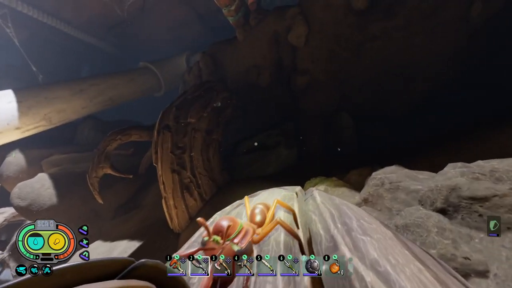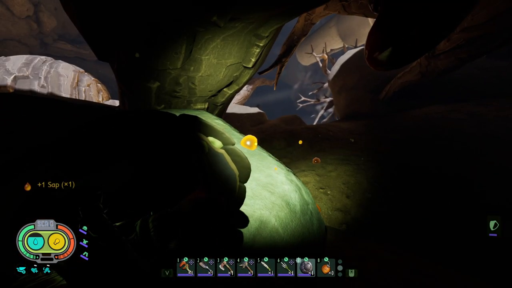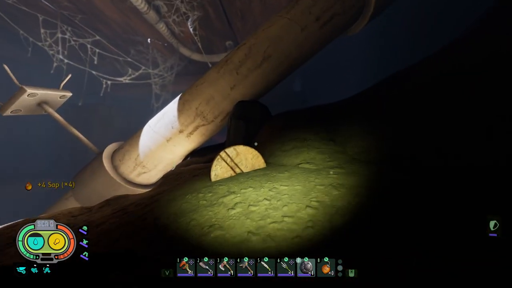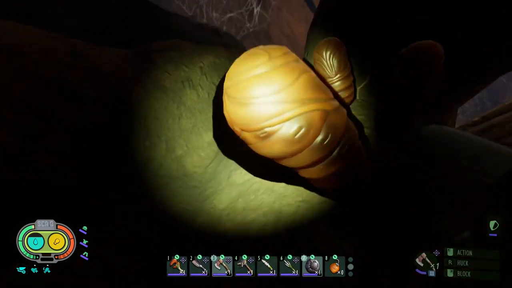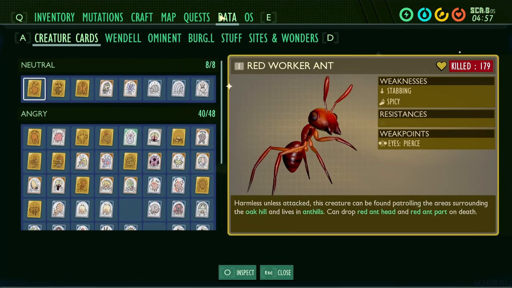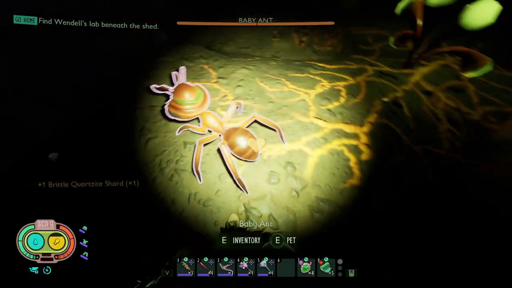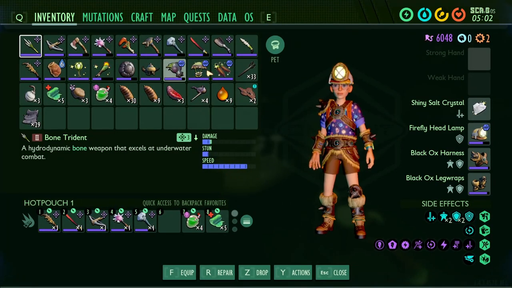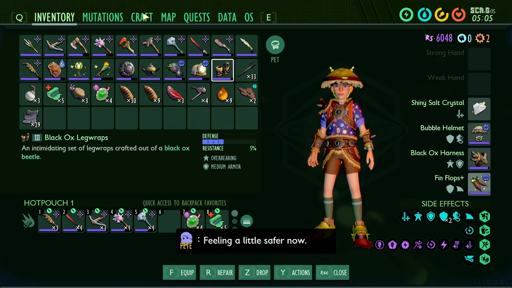Okay, wow. It seems like I am just going down to hell. Basically, complete certified hell. The endless void. Even worse. Oh my god! Even more! Oh, I don't have soap rope. Okay. I forgot they require soap rope. Okay, so now I need... Thank God I got the gosh darn slime lantern. Feeling a little safer now.